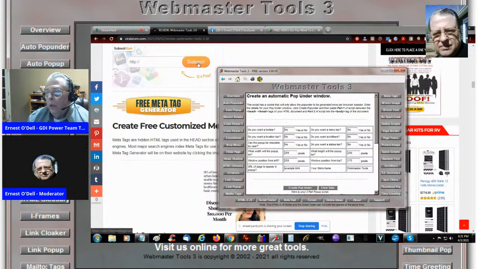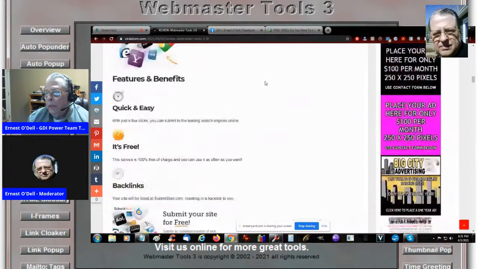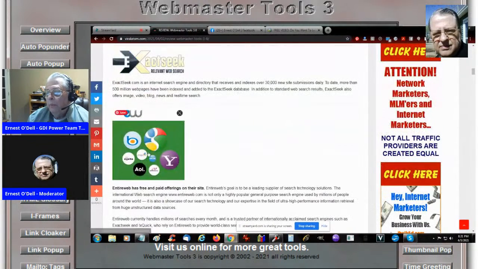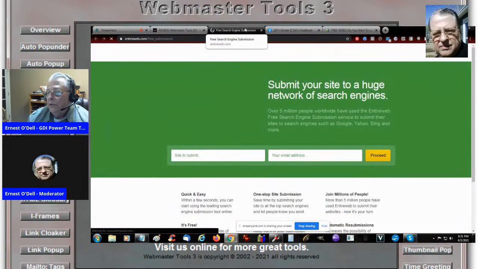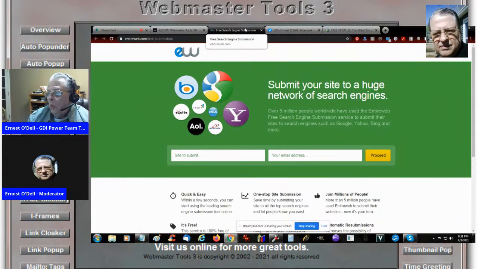So when I go up here and I've got this set to open up in the blank tag, it opens up in a new tab. That's basically the way pop-ups work on a browser if you allow them on your browser.